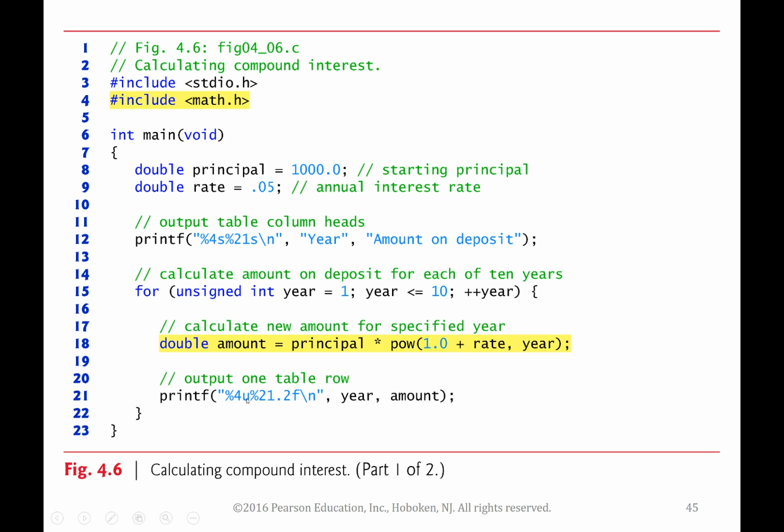There wouldn't be a u.2 because an unsigned integer doesn't have any decimal points, so you wouldn't have any numbers to the right of the decimal point. The only one you would have that on is a float or a double. And notice that it uses f for float, even though we declared it as type double. d in the formatting string means decimal, which we could use there if we wanted to. And we could put a dollar sign in that as well.